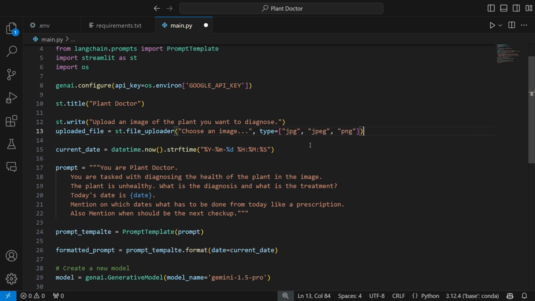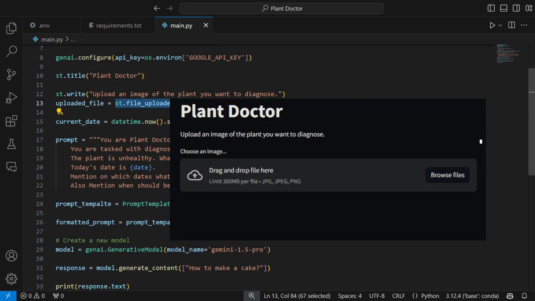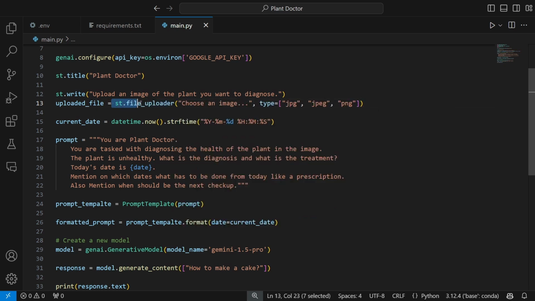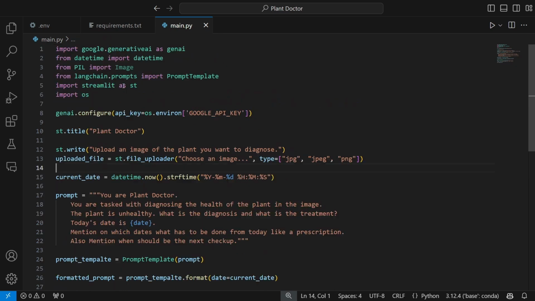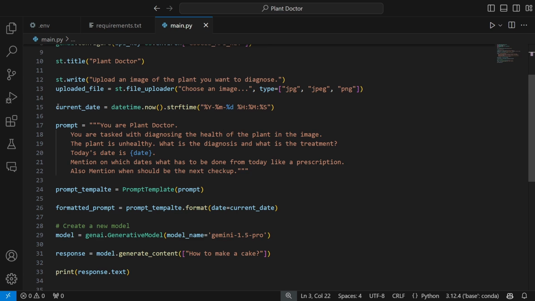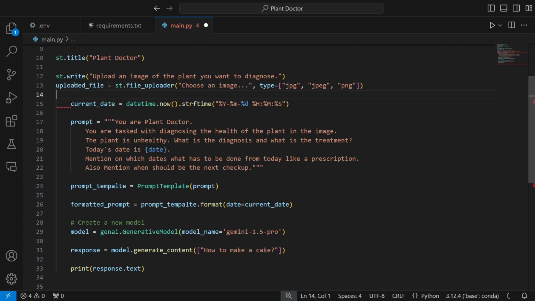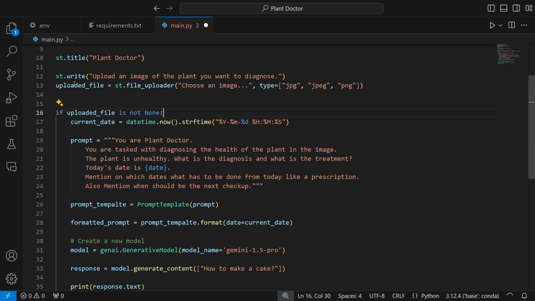So have a list of image types that you can upload, and then we can ask for it to choose an image, and this message will be just to say that you will have to upload an image over here. So this thing will give us a box where we can actually upload the image itself. And once this is done, it will have some form of value rather than being None. And once this is not None, we can use the Image function to load in the image itself. Put all of this inside of a tab function, and then check for a condition, which is if uploaded_file is not None. So we have to make sure that the user uploads a file.